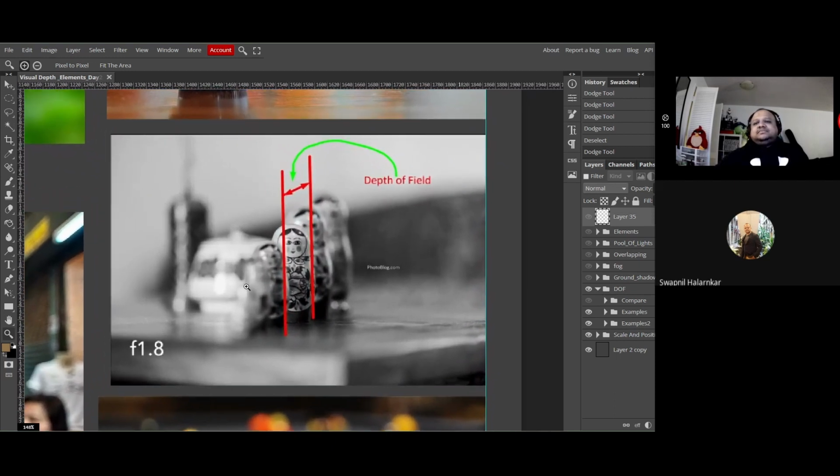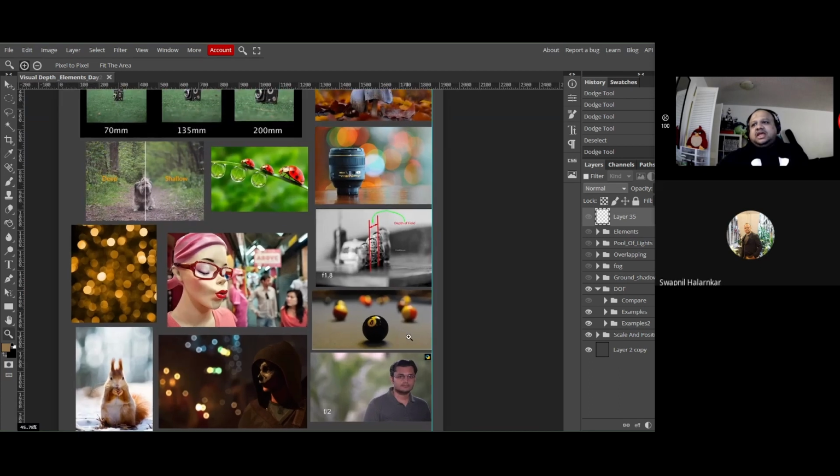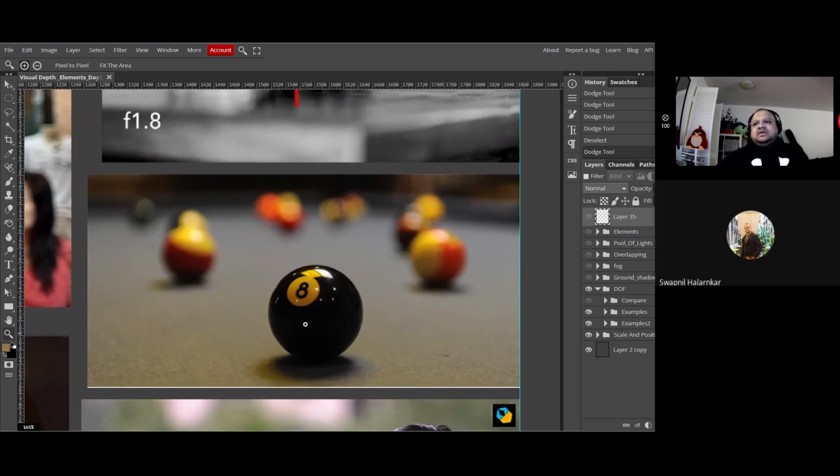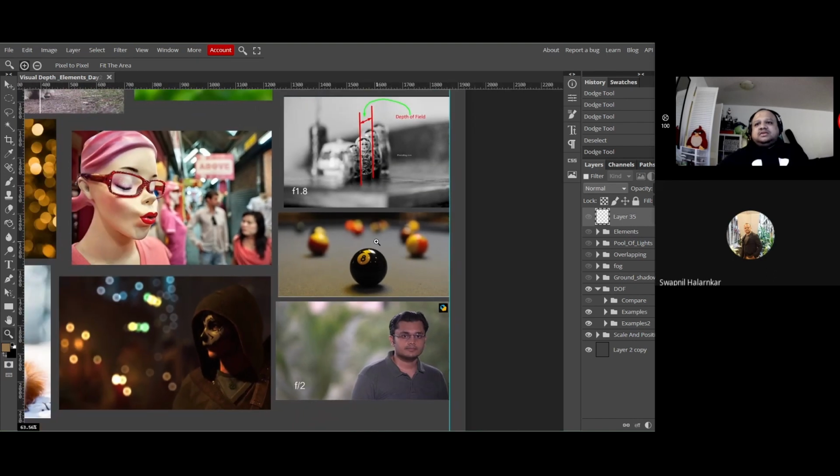This is the focus plane we're talking about. This is the region where it is in focus. The region which is out of focus is this part in front and that part behind. So those will get blurred. They will get defocused. And here is an example of how depth of field is gradually going away and it is defocusing. Here you can see that even that ball has become a bokeh.